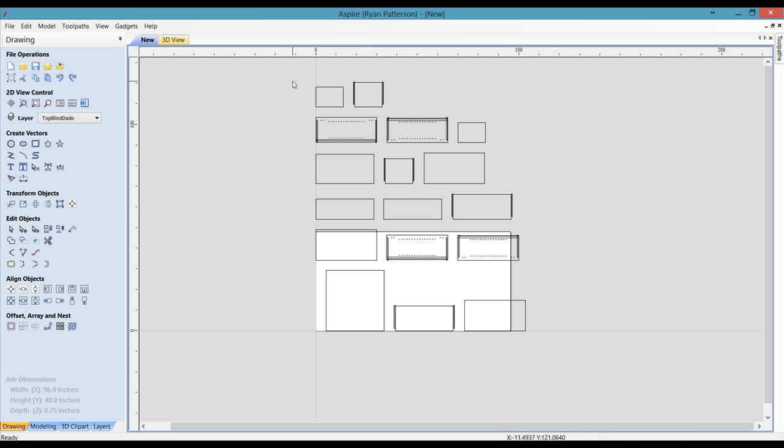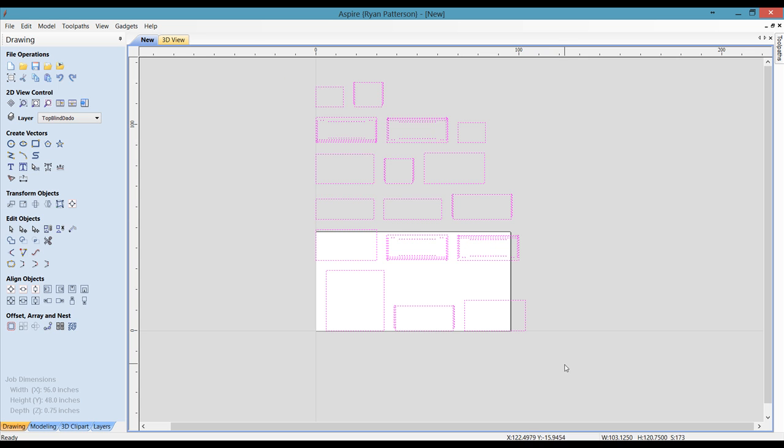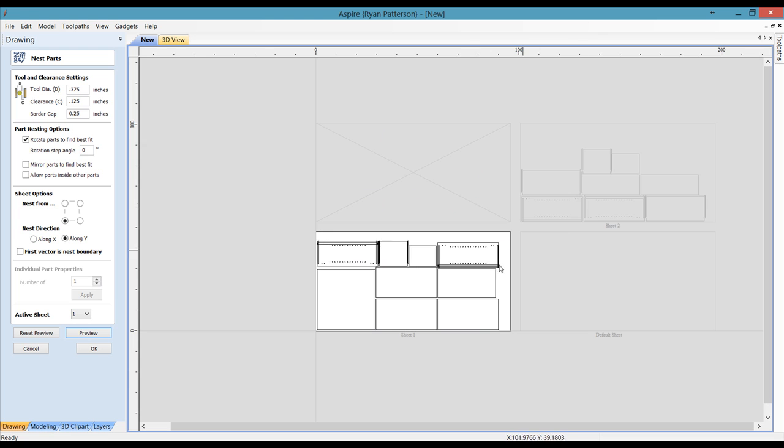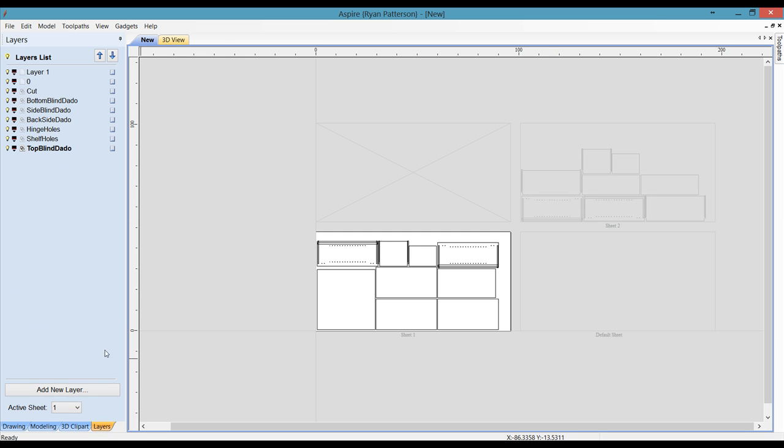At this point, you could do a Control A or do a sweep select to select all of the parts that have been imported. Then coming over to the nest feature and filling in the parameters for the nesting. If you want to allow rotation in cabinets, it's either going to be 0 or 90. In this case, I'm not going to allow any rotations. We do not want the parts to fit in one another, and we are good to preview. You can see it's nested across 2 sheets. Selecting OK, now we can view the different sheets by going to the Layers tab and then Active Sheet. You can see sheet number 1 and sheet number 2.